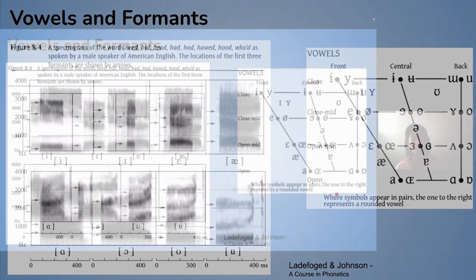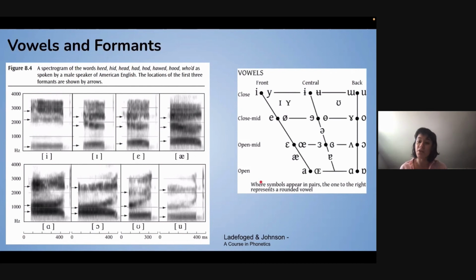On the right, we have a representation of the space that phonologists use to locate these different vowels. The vertical and horizontal axes represent the relative position of the tongue in the mouth, and as you can see in the caption, there's also an indication for the rounding of the lips. So again, the different vowels are caused by us changing the shape of our vocal tract while we allow the vibrations of our vocal cords to travel through that tract.